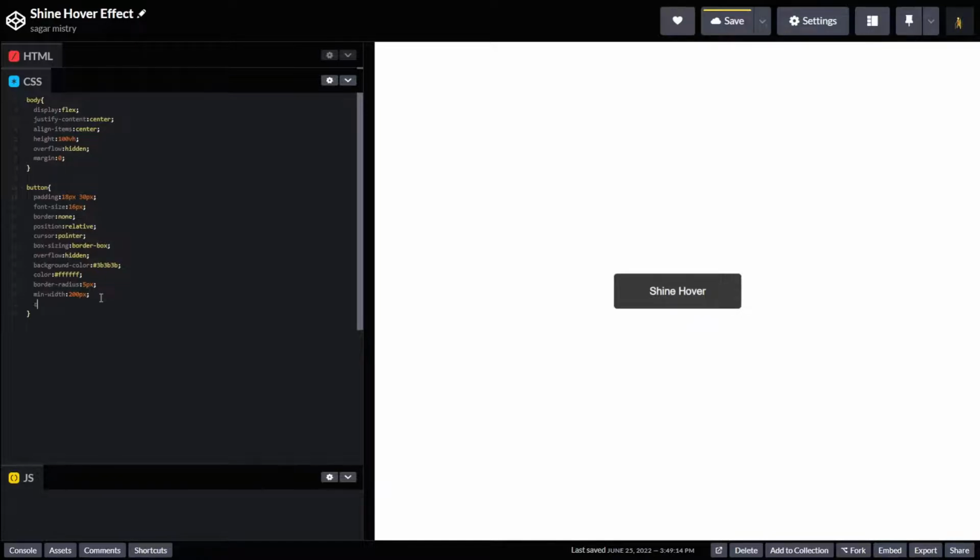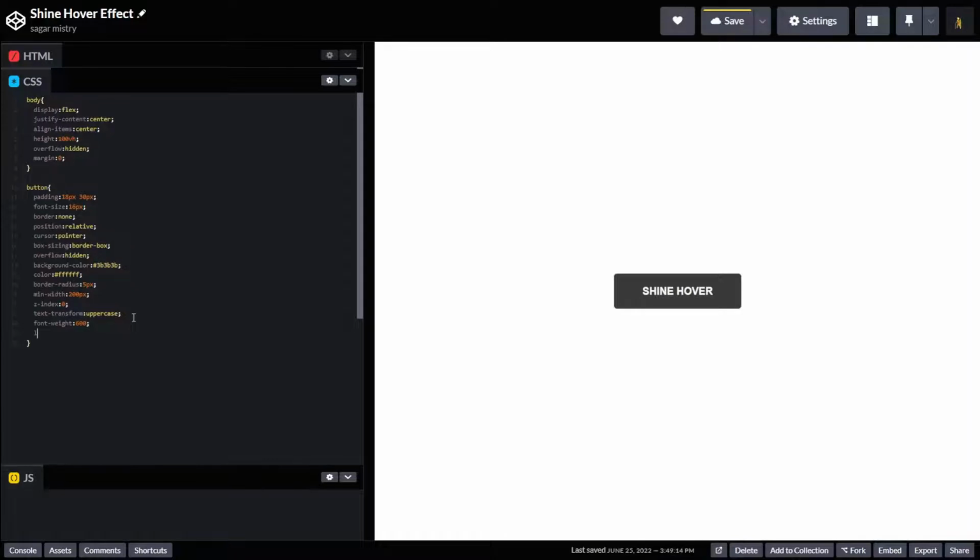Okay, and we will use z-index 0, and text-transform uppercase, so my text should be in uppercase here. Then font-weight we will use 600.